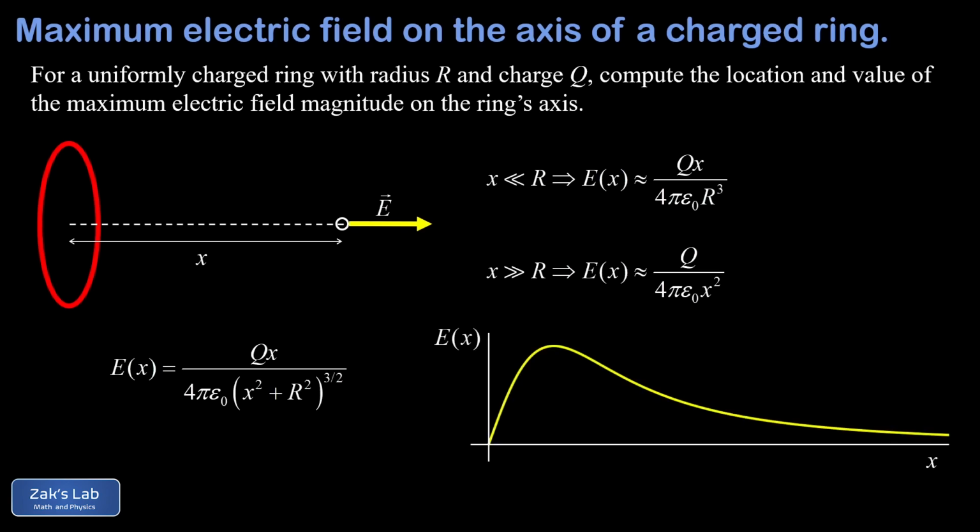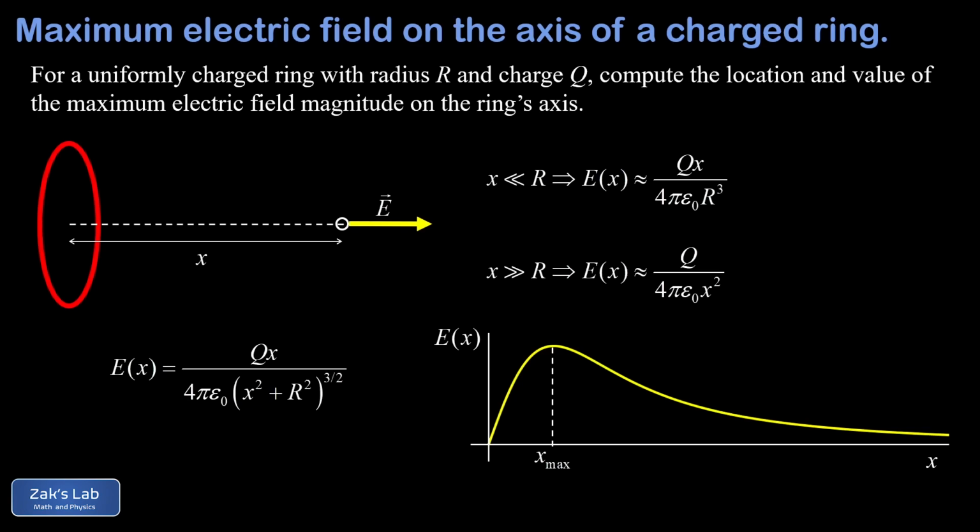So taking these two limits into consideration, E growing linearly from 0 at first, and then leveling off asymptotically to 0 in the large x limit, there must be some finite value of x for which the electric field reaches its maximum value. And we're going to call that value of x sub max. So how do we go about finding x max and the corresponding maximum electric field?